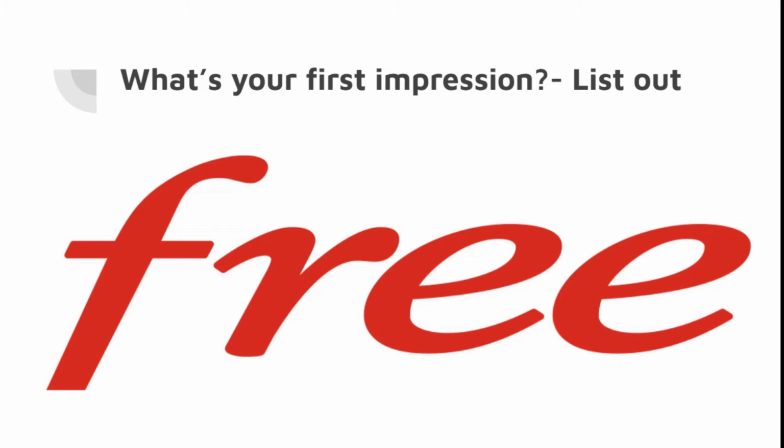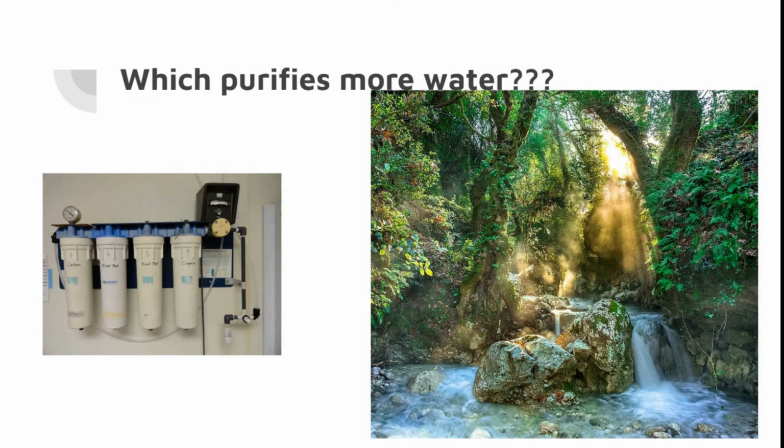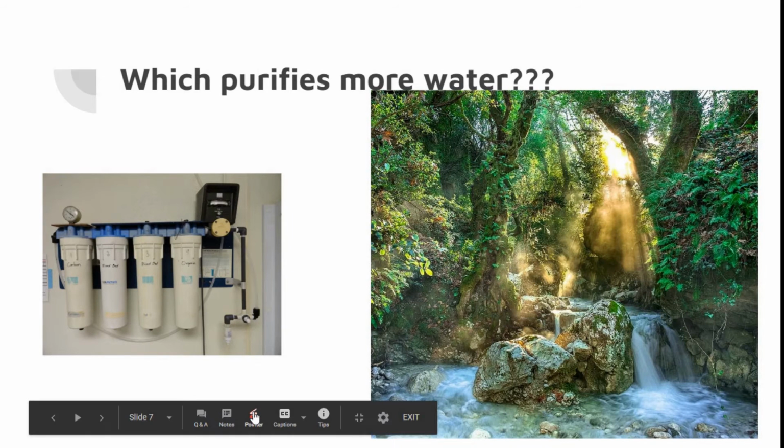Because the best things in nature are actually free. So just to drive home this point, here's one more example. On the left here, you have a water purifier. And this water purifier, as you can see, we buy it in our homes, and it does cost a lot of money. On the right, I have an image of a forest with water flowing through it.